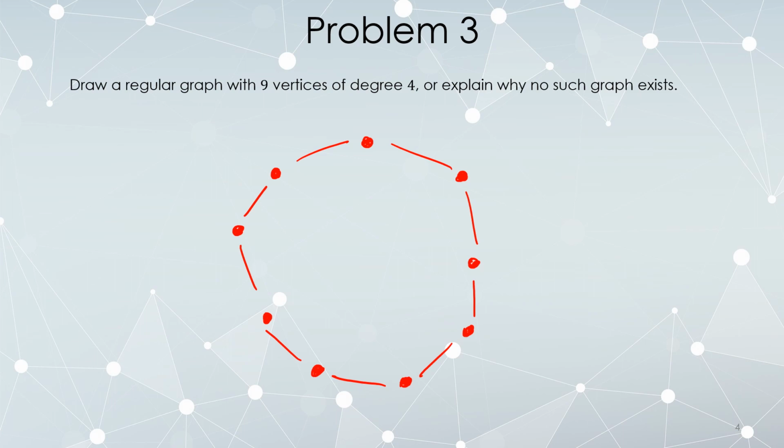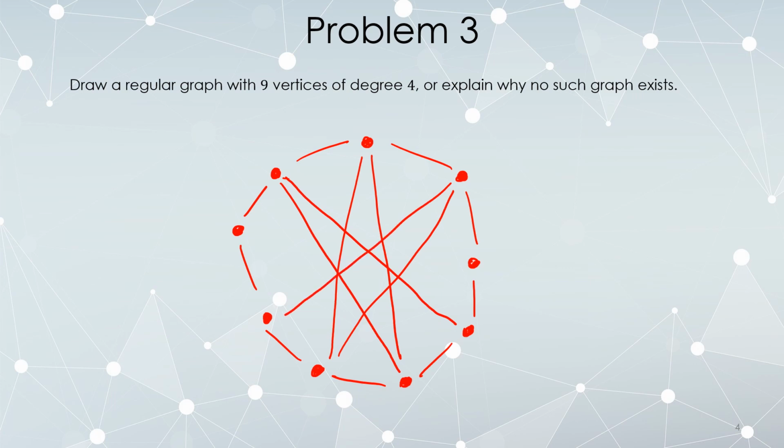Let's have everything go... There isn't something straight across, but I can go there and there. So now that vertex has degree 4. There and there. There and there. Let's see. This already has degree 4. This has degree 4. This has degree 4. This pattern should hold just fine. 4, 4, 4, 4. There we have it. Okay, so there is a perhaps prettier way of making a regular graph, 9 vertices of degree 4. We didn't need to make a multi-graph out of it.